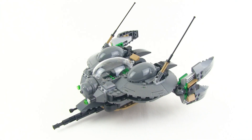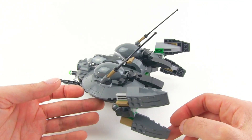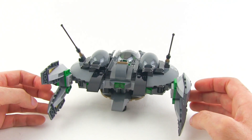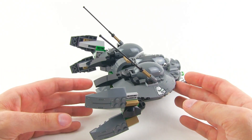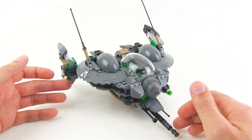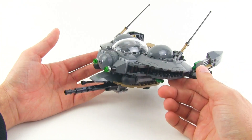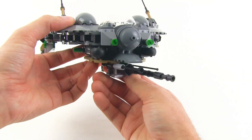Here's the drop ship, and this is the major thing you build in the entire set. This is really nice looking. They used a really clever arrangement of parts — not too many — and it's not too difficult a build even for younger builders. It does have a fair number of large parts keeping the parts count down, and they really captured the overall look of the drop ship very successfully.